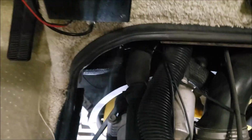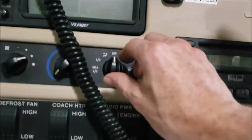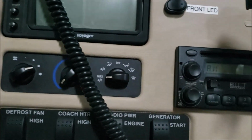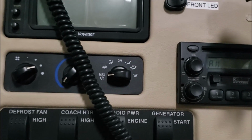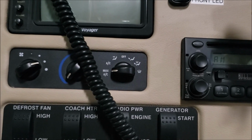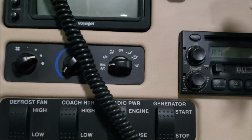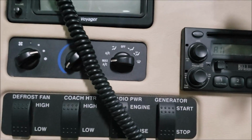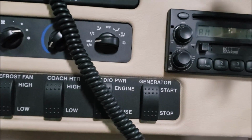So if you have a horrible racket coming from your engine and you don't know what it is, as a test, while you're listening to the racket, go up here, turn the air conditioner on, and see if the racket goes away or changes. If it does, then you can pretty much assume it is the compressor and or the bearing giving you the problem, most likely the bearing. Then you know you need to do something about it, because if it completely craps out, it could slip and burn the belt up.